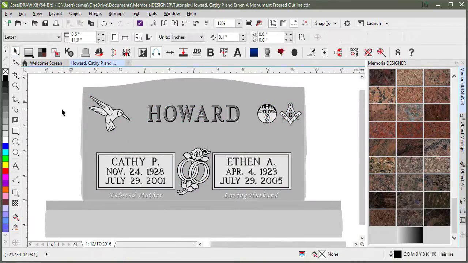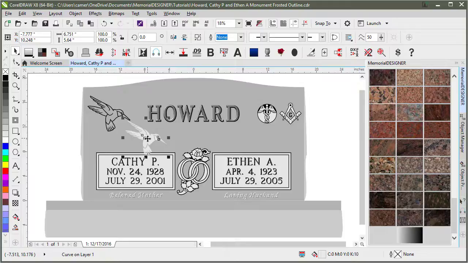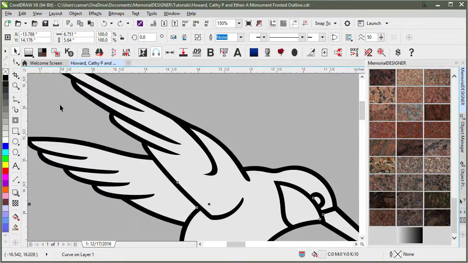If you didn't break your design yourself and there are open curves, you can always use find open shapes here, or you can use join curves in order to figure out as to where it needs to be fixed. But since I knew where it was broken, I could just do that manually. Now that that has happened and that's closed, I can go ahead and select the black part again.